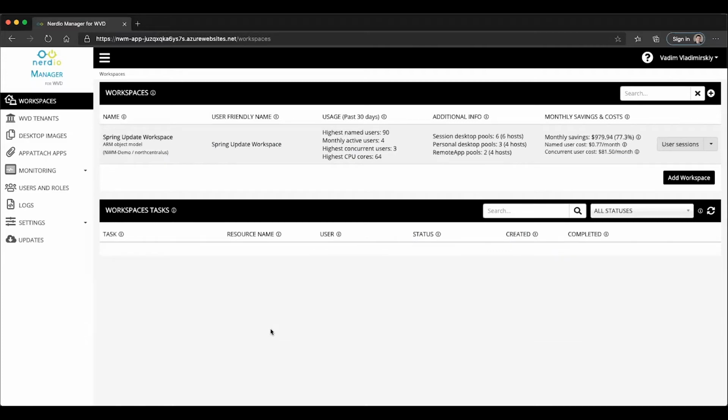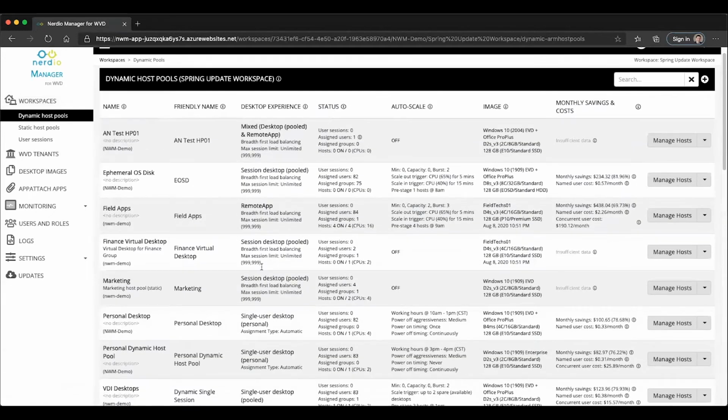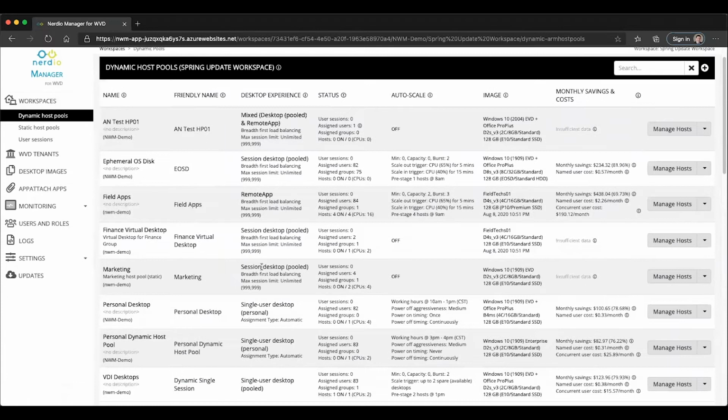In today's video, we'll look at dynamic personal desktops and some new scheduling options that are available for when to turn on and off individuals' personal desktop VMs. So as you'll recall, there are two types of single user desktops supported in the Nerdio Manager. There is a personal desktop where each user gets assigned to a dedicated VM. And then there are pooled desktops where a user is given a desktop from a pool, but that desktop may or may not be assigned to that user the following day.